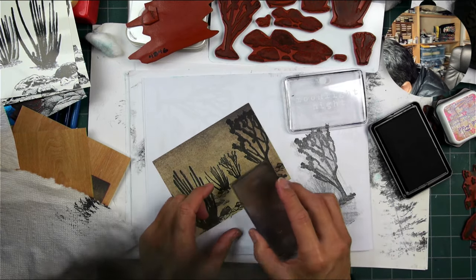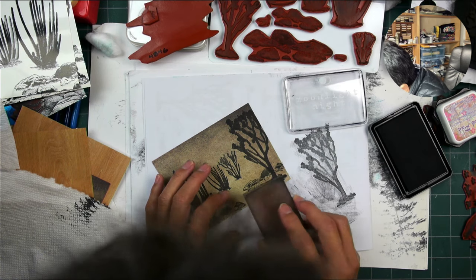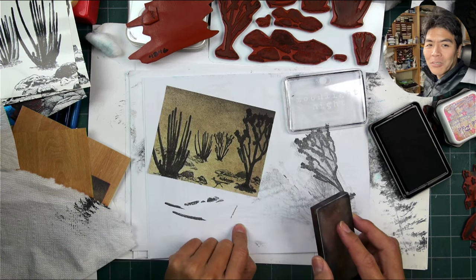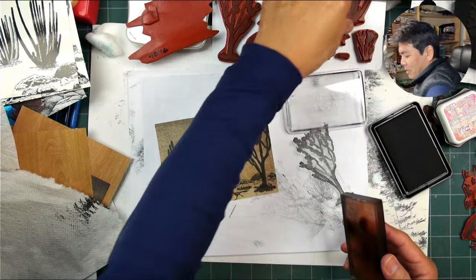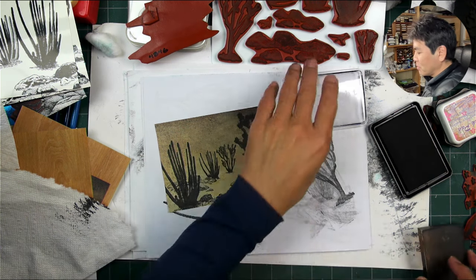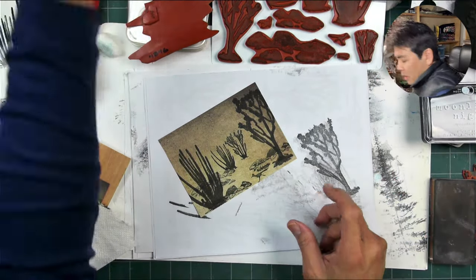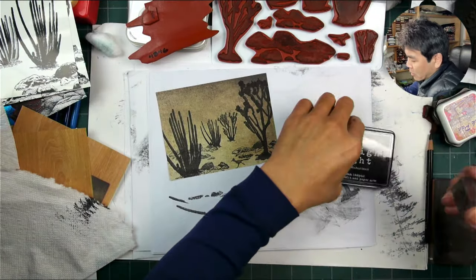Okay, let's see. This bird doesn't really fit down here. I'm just squeezing it between a couple of these rocks right in here. Kind of gives you a little bit of an idea of this in a sunset-y type of situation. Now, I would use other stamps within my Stampscapes line with this, some here. Let me get some little tiny rocks in here.